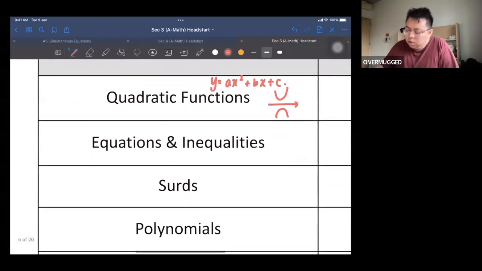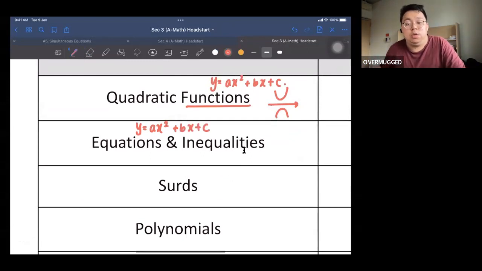Okay. Next is equations and inequalities. So these are functions, so they are slightly different from equations. Equations are okay, I mean, I'm going to write it in the exact same way, but they are slightly different in nature. So when you hit on to the first chapter, you will actually know what is the main difference between the two.